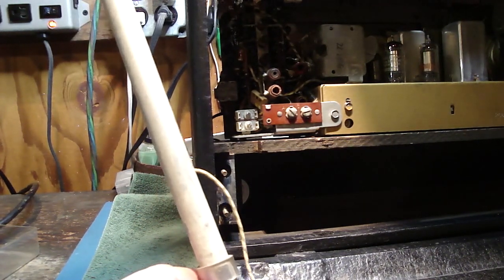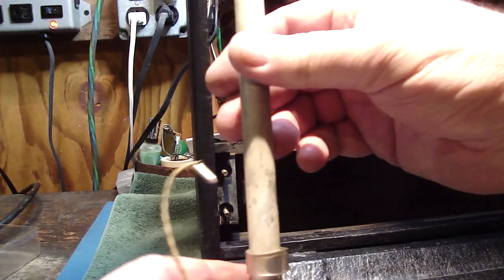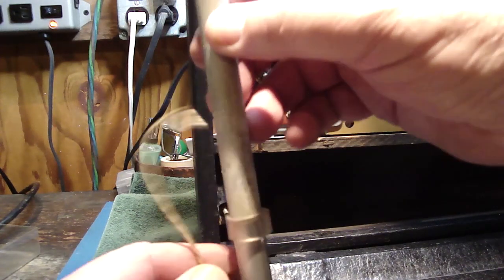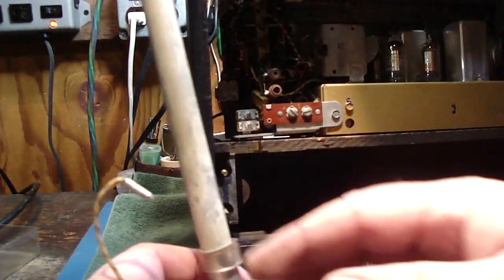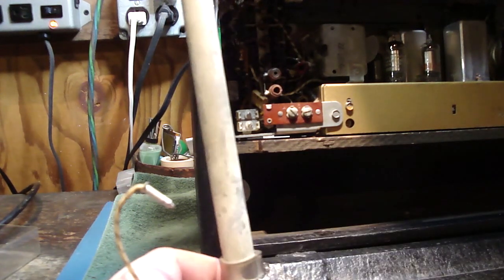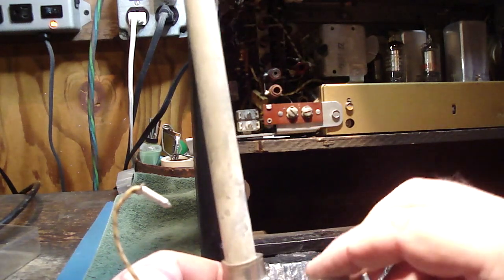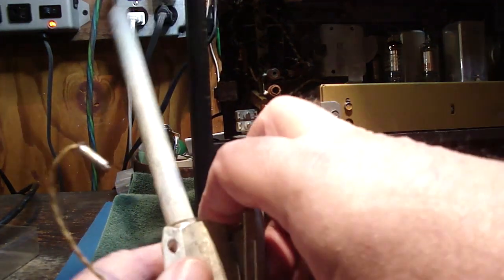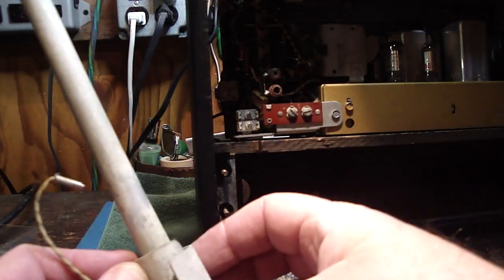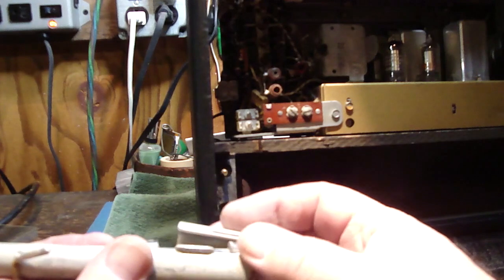So now, let's see. Part of the way you could tell how this was on from the beginning was to look at the here. It almost looks like a camshaft where you got the lobes sticking up. So where the lobes stick up, that's where this thing basically got crimped together. So it was probably something like this. Let me put it on here, I know it's a little bit off camera so you can't see it, and then I'll explain myself.